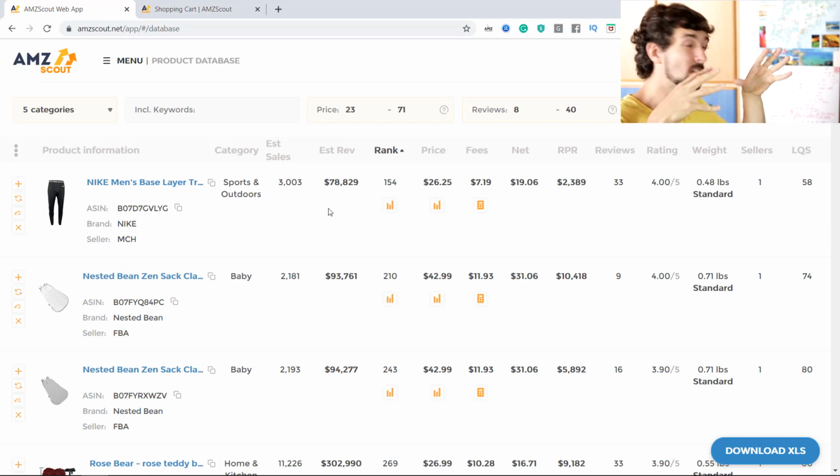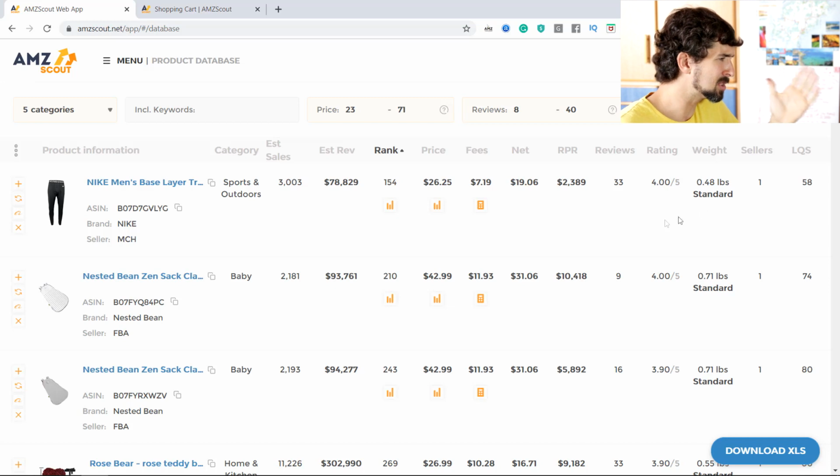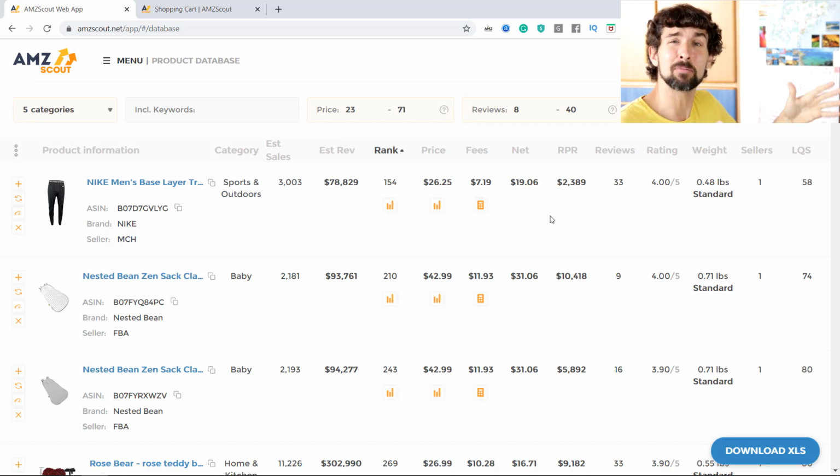Let me now go through everything you see. What are these numbers? There are tons of numbers, some pictures here. Let's go step by step in an easy to follow manner. Hopefully it's easy by now.